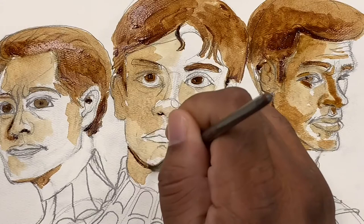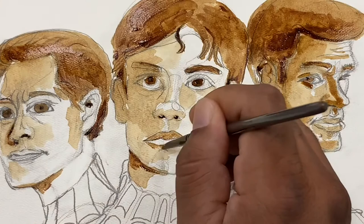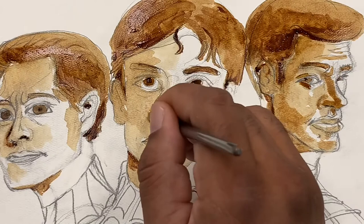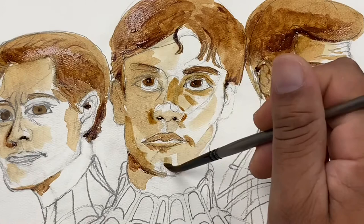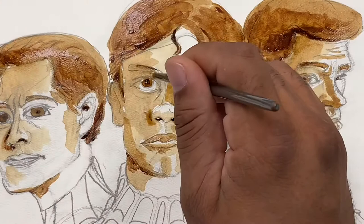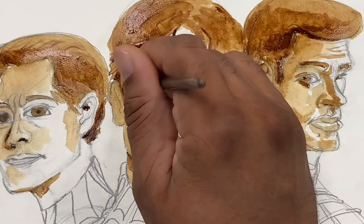Painting with watercolor, I have to, in my mind, know where I want to keep all of my highlights. Anywhere that I want to keep completely white, I have to make sure that I don't have any coffee in that space. Just like watercolor, once this color or the coffee is down on the paper, it cannot be picked up. The only way that I would ever make an area white again is to actually paint over it with white.